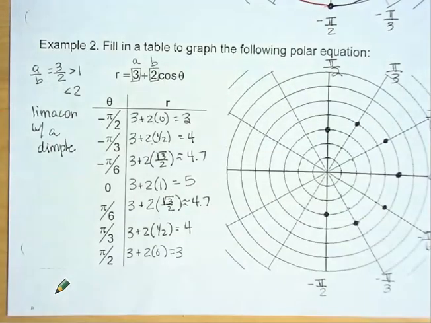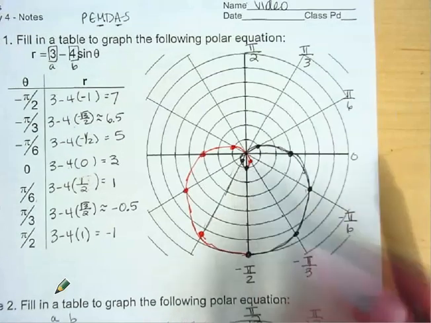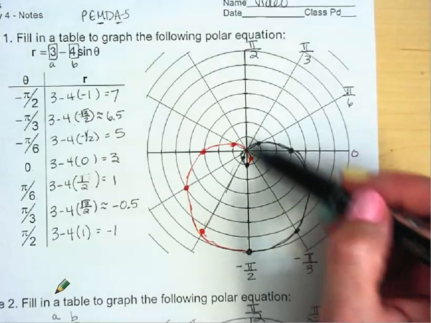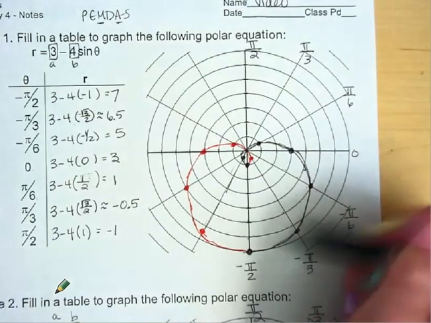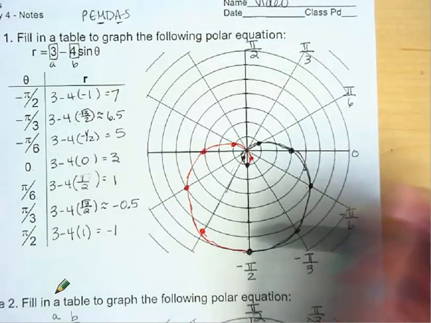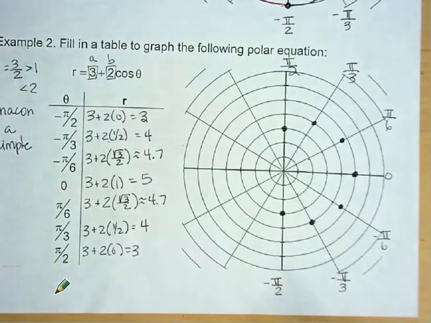Okay, so there's something happening here that didn't happen in the previous problem. In the previous problem, we had all the points we needed, these black ones, to fill out just using symmetry only. We knew this was vertical symmetry, and we've got the points all the way back around to that vertical axis, and so we just reflected everything to get the other side. The problem here is we don't have enough points to start our symmetry process, our reflection process right now.